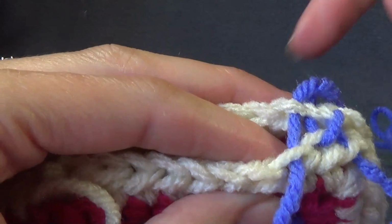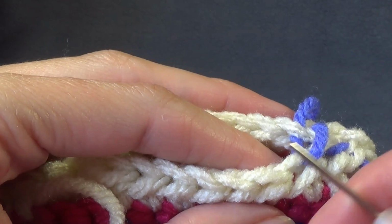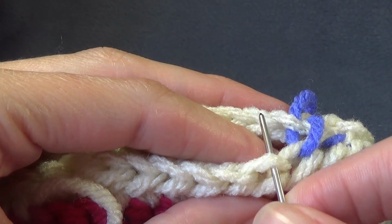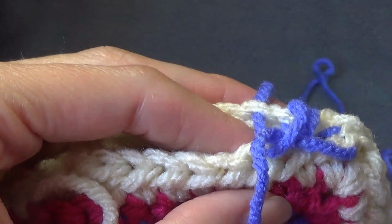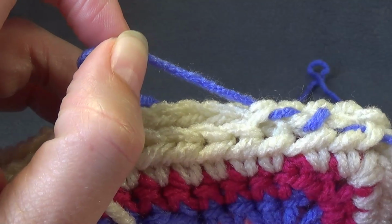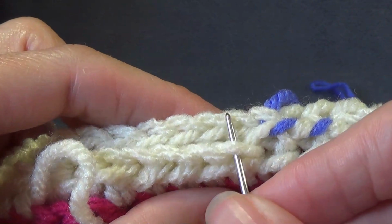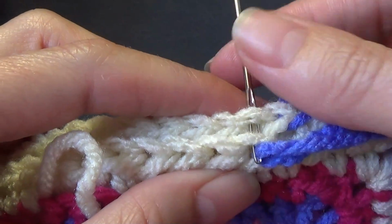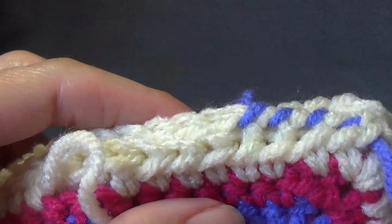And you're going to repeat this all the way across. And then just pull snug, don't pull tight, you want it snug. Otherwise if you pull it too tight it won't lay flat. It will pucker up and not lay flat.